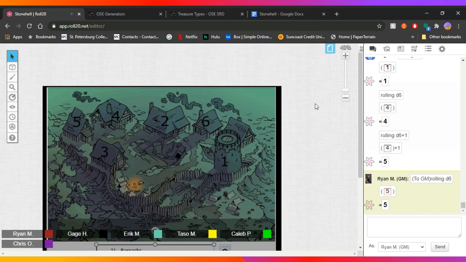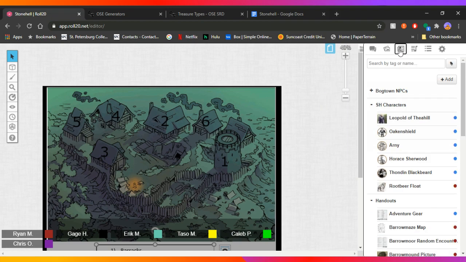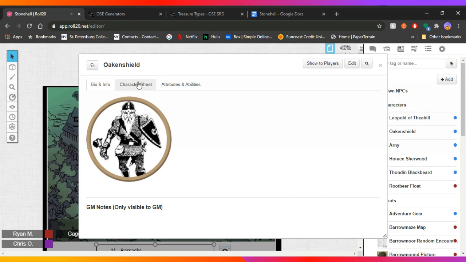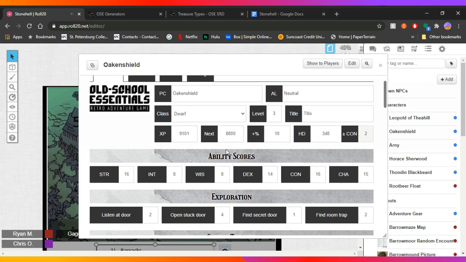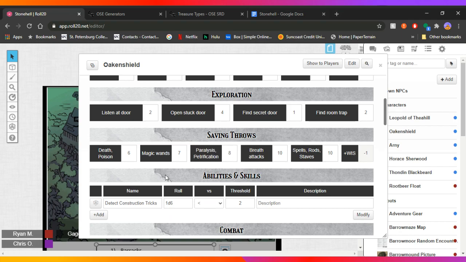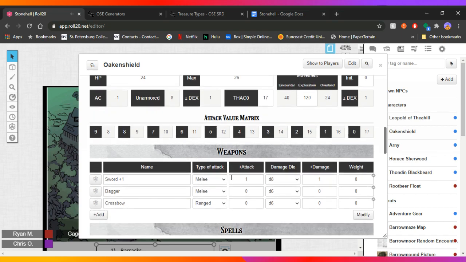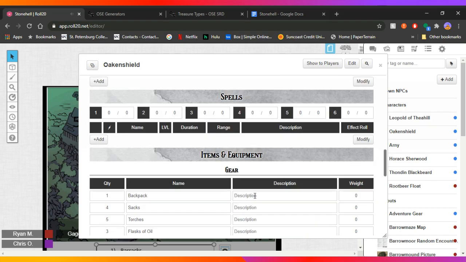Can anyone think of any other questions, concerns, anything like that? Since I level up, I need everything else to level up. All you've got to do, because it's your character sheet, is shift your level to 4. Boom. That will up everything. It'll up your saving throws, it'll up your pluses to hit. It'll adjust everything automatically, which is awesome.